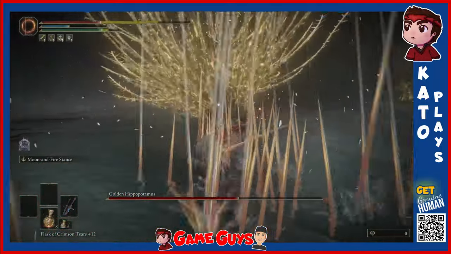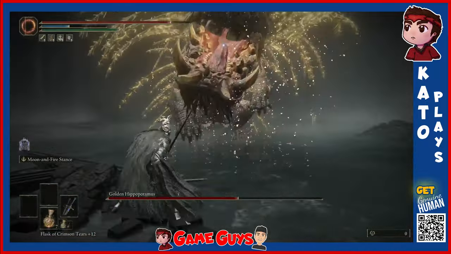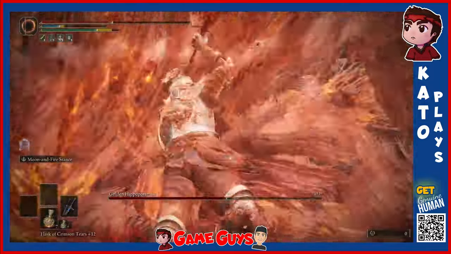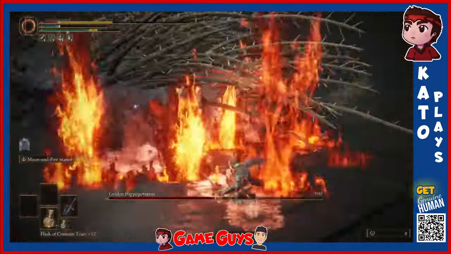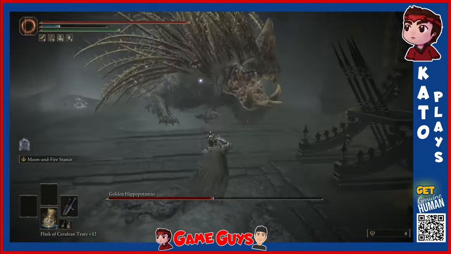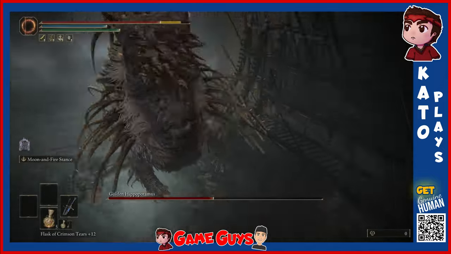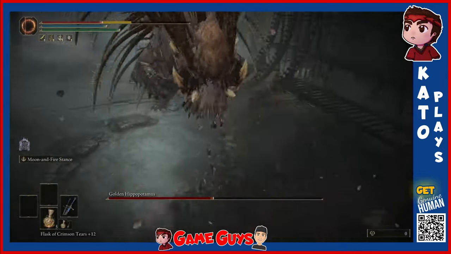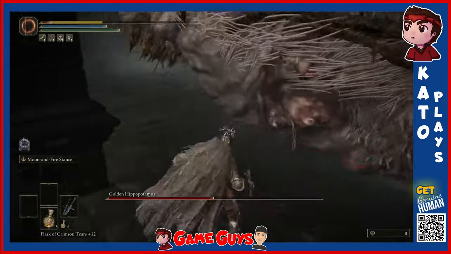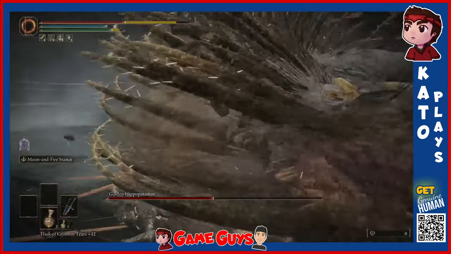All right, he's going into porcupine mode. He did the bullshit. All right, I need to sip twice. I'll do this while I have the space and the time. No! I meant to go to the side. I was getting ready to dodge that.